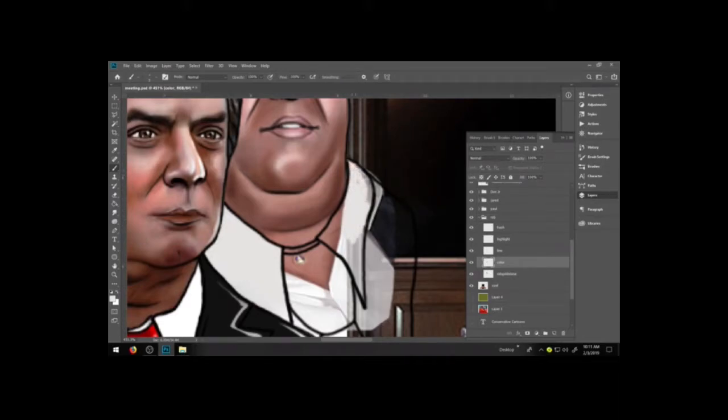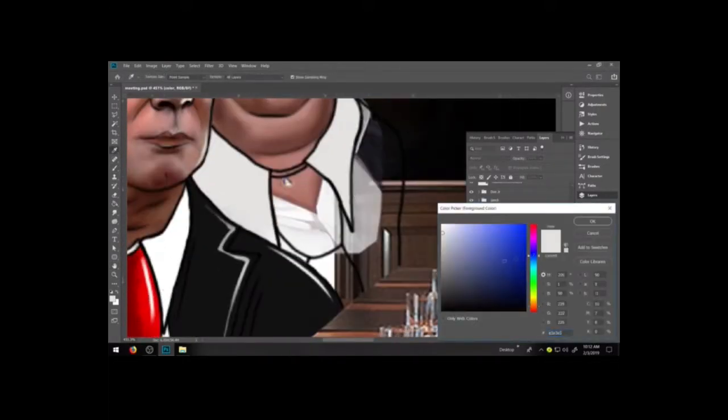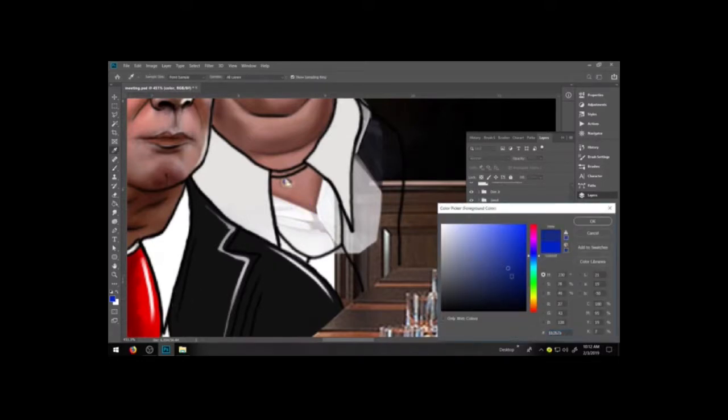What color suit should we put him in? We already have two blues and a dark gray. How about we put him in a blue tie? Oh, that's really blue. I don't like that one. Let's do maybe something like this.